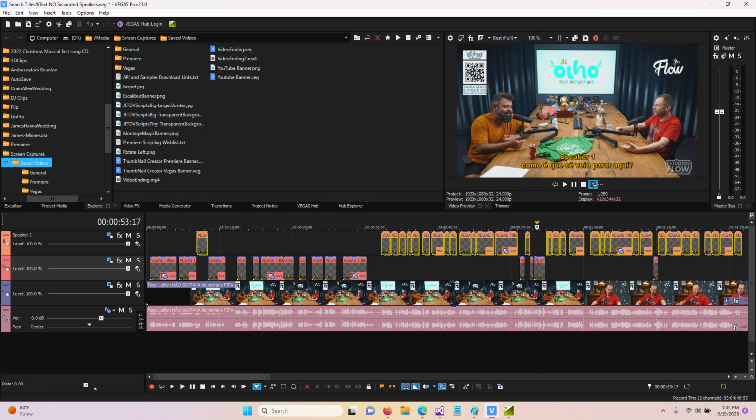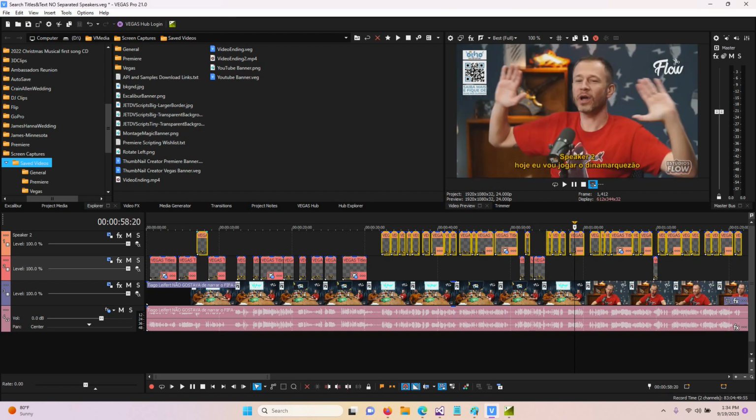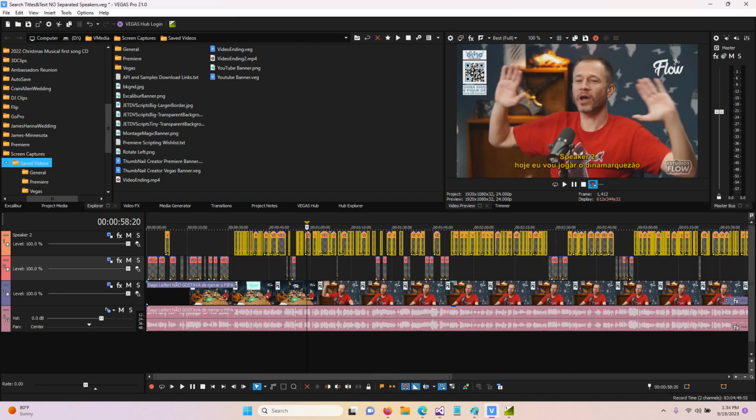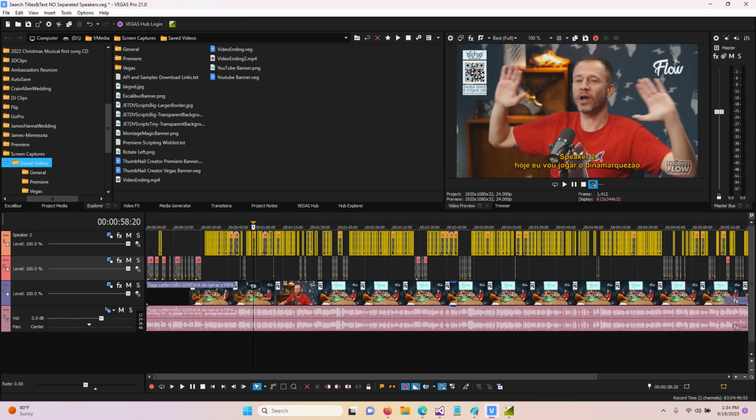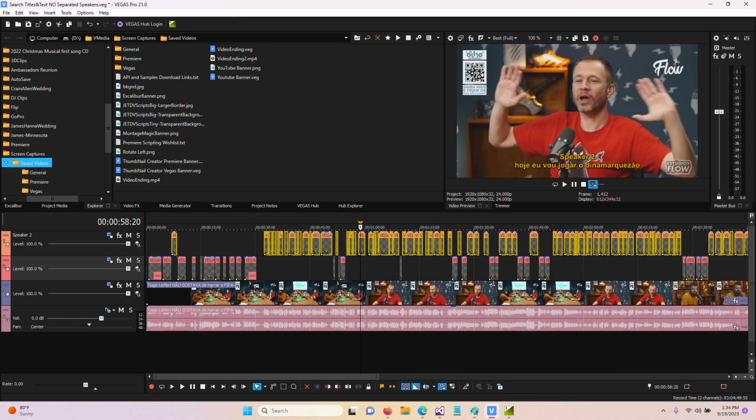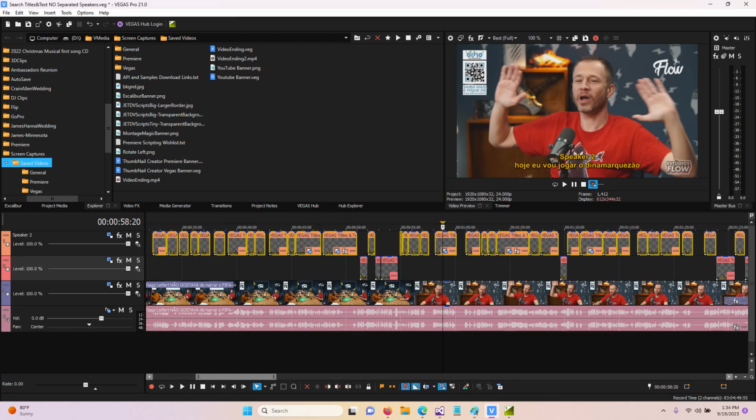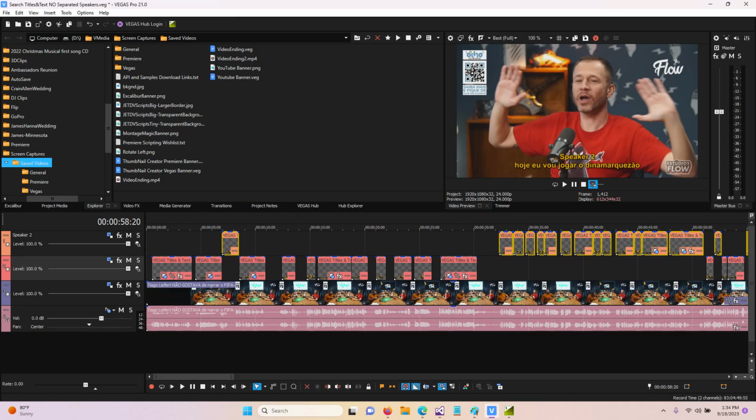This one on the other track is a speaker 1. This one is a speaker 2. And if we zoom out, you can see that there are several events that have been moved up and several events that are still on the original track. So let's say we wanted to now select all of the speaker 1s, but we did not want to move it to a new track.